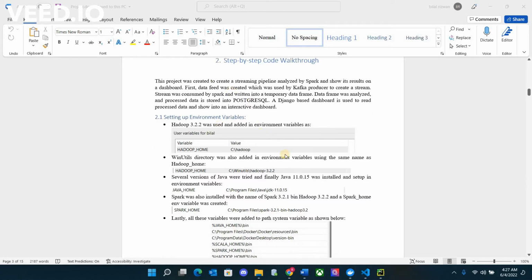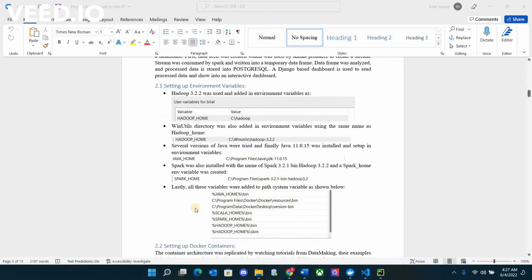Initially I had to create a lot of environment variables, and a lot of care had to be taken with it, since if you mess up even a little bit, it would give a lot of Java errors. After a lot of trial and error, I finalized these environment variables and I used Java 11, which is a much older version of Java, because I got to know later that Java 17 and above does not support Spark.